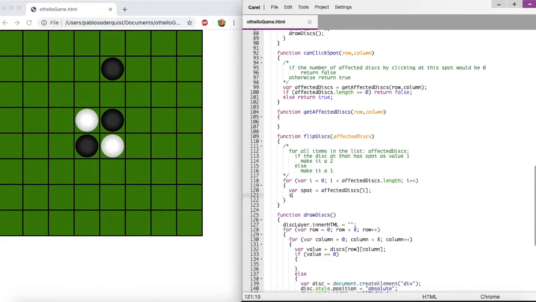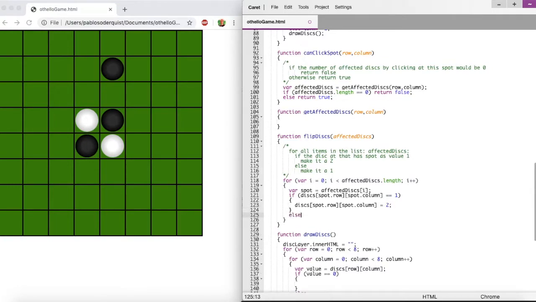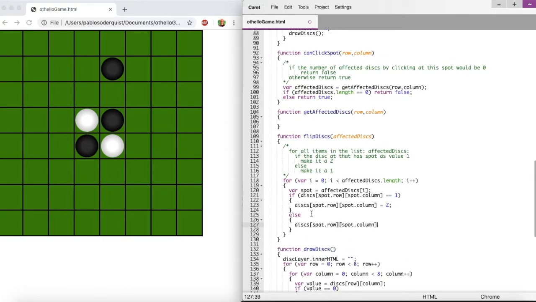So let's just say if disks at spot dot row and spot dot column, if that value equals a 1, we want to turn it into a 2. So we can just copy this part and say it's now equal 2. And then we can say otherwise, and then paste that in and say it's now equal a 1. That's all there is to it.